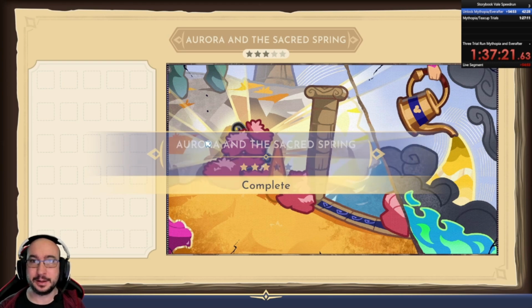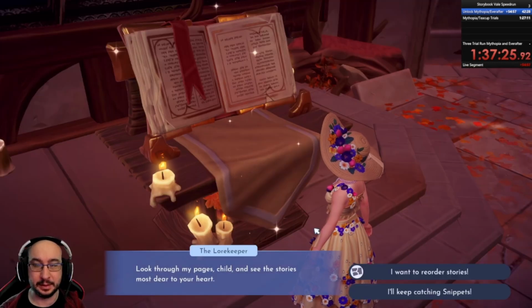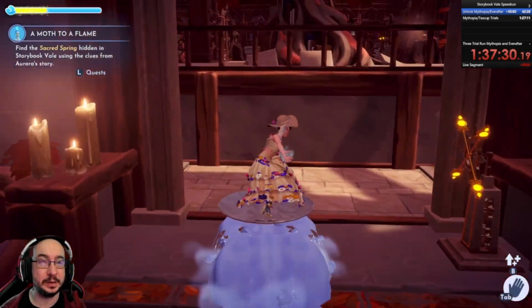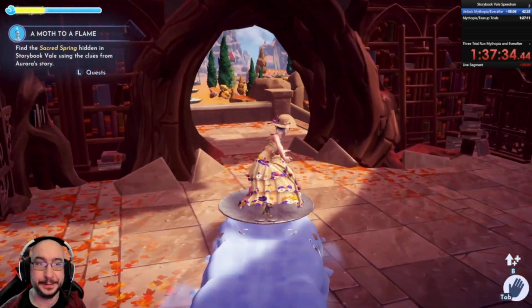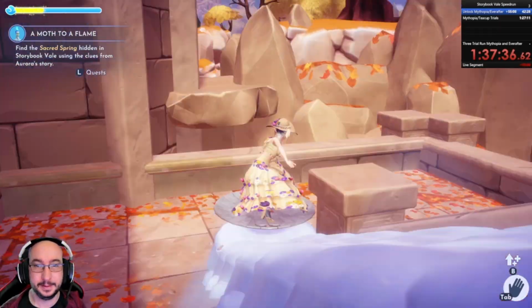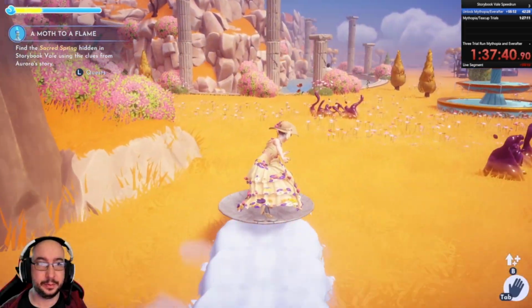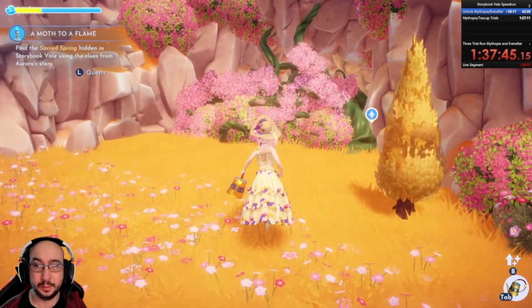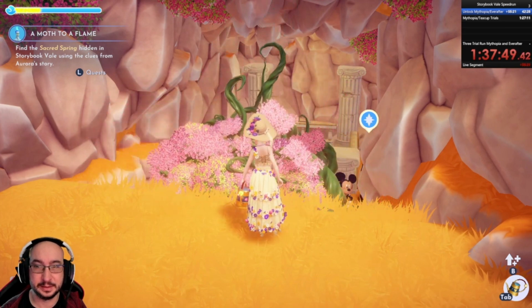You don't unlock anything other than a secret location, or at least the knowing where things are. Find the sacred spring hidden in Storybook Vale using the clues from Aurora's story. That would be in this direction here. Down to the left. And then all the way over here. I think we just need to water whatever is over here. No, we just need to interact with things.